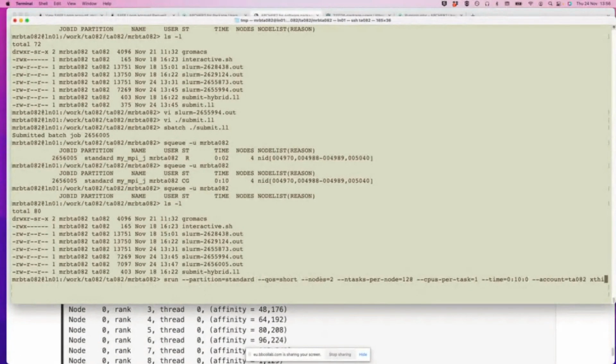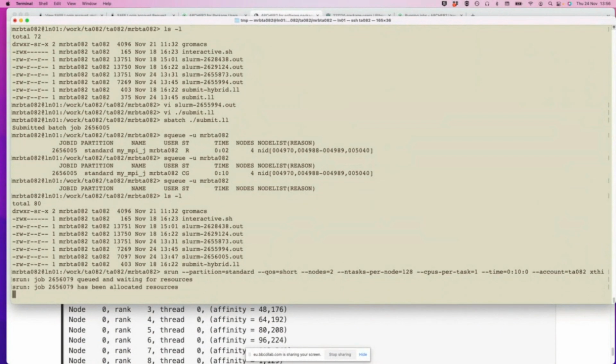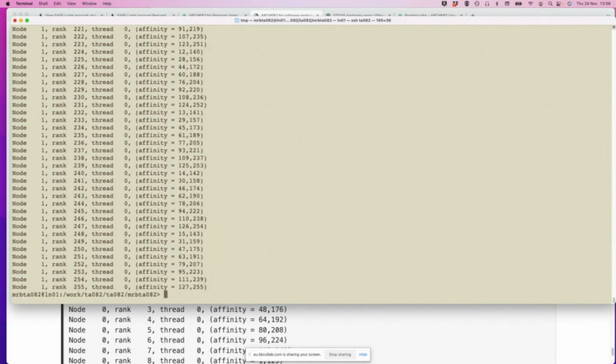The partition is fine, and the nodes look okay. So it's waiting for the resources to become available, waiting for that job, and then it's just going to run that directly. And then it's become available, it's run, and it's produced the output there.